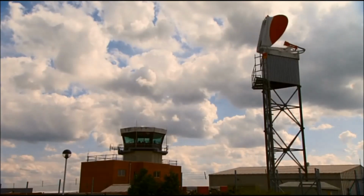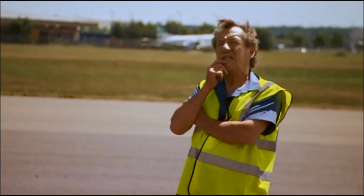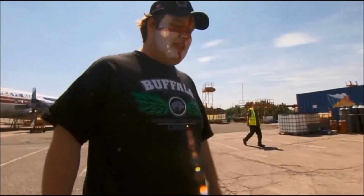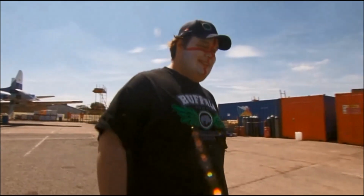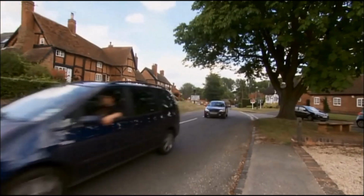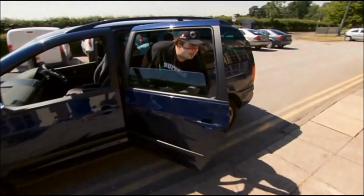In England, Joe McBrien has found a plane that could be the key to keeping Buffalo's lucrative government contract to fight forest fires. With England's flag on his face, Mikey is going to the pub with the plane's owners to grease the wheels on the deal. He'd rather go socialize and look at stuff, so it's a good combination.